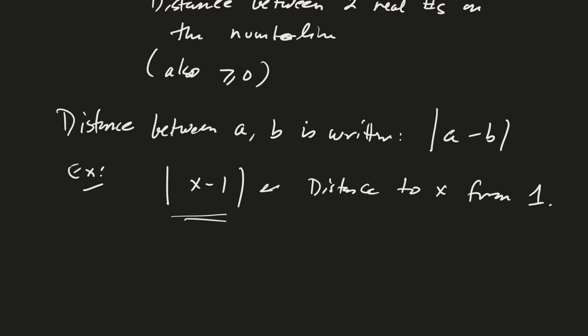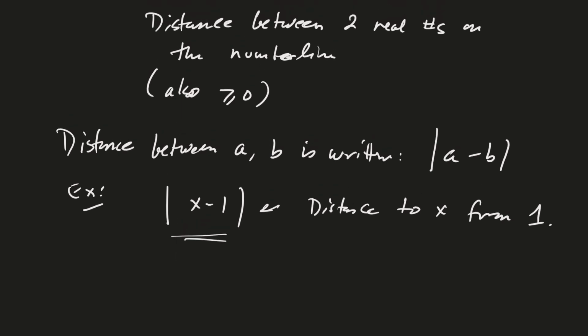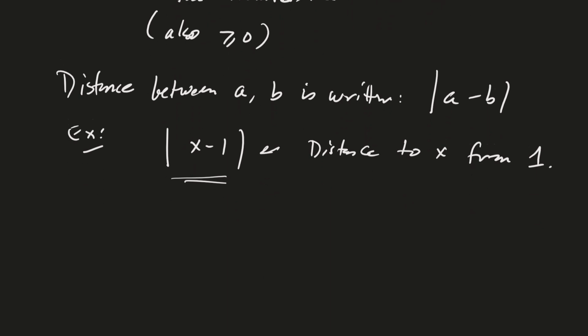So in the last video we finished by defining a new function called the absolute value function. And so I want to actually do a more formal definition for you now. We said intuitively that the absolute value is a distance function. But let's see how that works. So, definition.